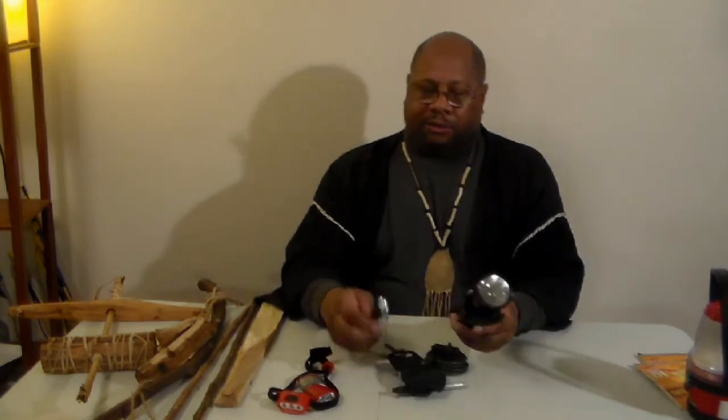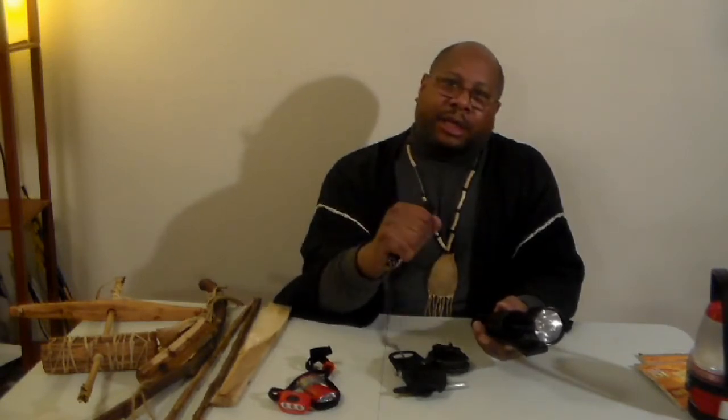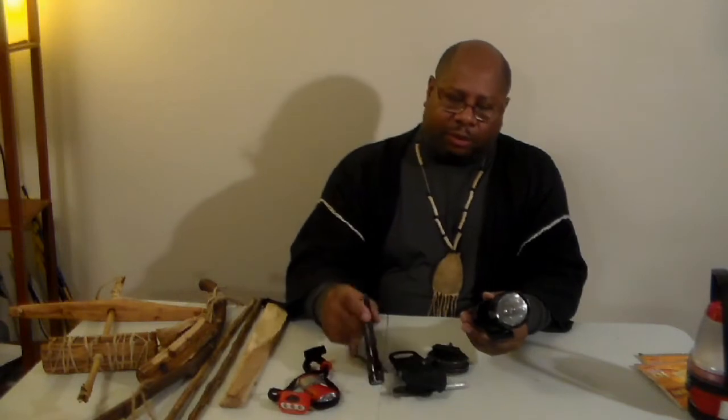But yeah, I used to carry one of these around, but I've switched to something a little smaller again. In a situation, I could make this a palm stick, to reinforce my fist, or to use the inside or the backside as a persuasive tool. But anyways, mag lights work pretty well as long as you keep fresh batteries in them.